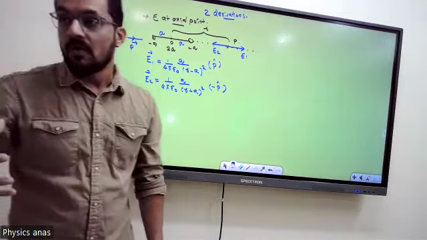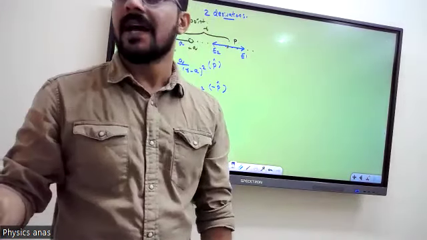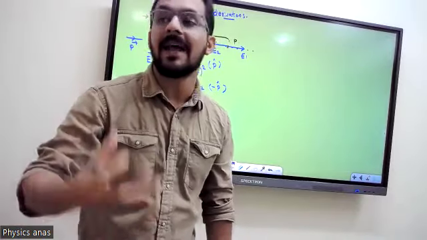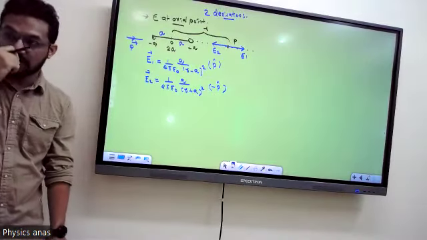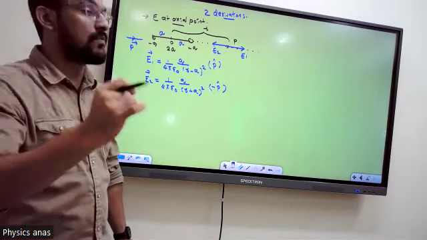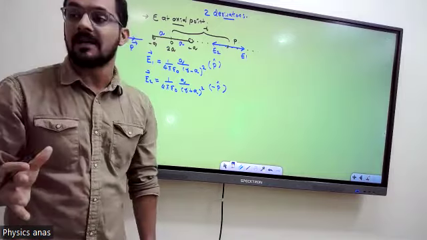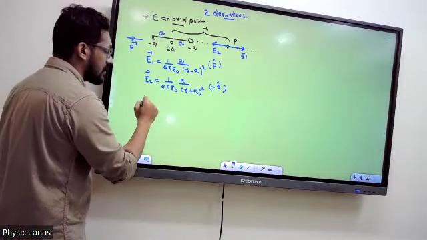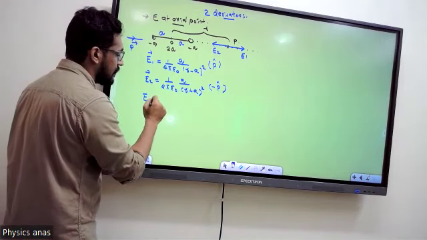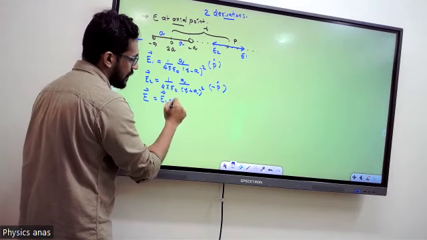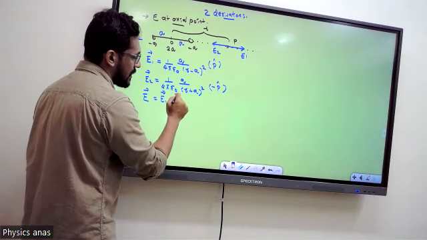We know that at a point, if you have more than one electric field, you can add them to find the total electric field. The total or net electric field at a point will be the vector sum of all the electric fields due to individual charges. So the net electric field E will be the vector sum of E1 and E2.